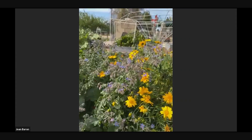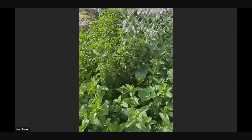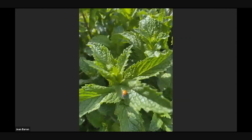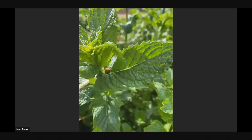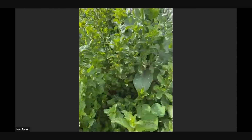And then right below it is this entire forest of mint. And if you look really close, you will see not one, not two, but dozens, literally dozens of ladybugs. So you want the ladybugs in your garden because they will eat the aphids. So plant your peppermint. And there are so many fun varieties of mint too.